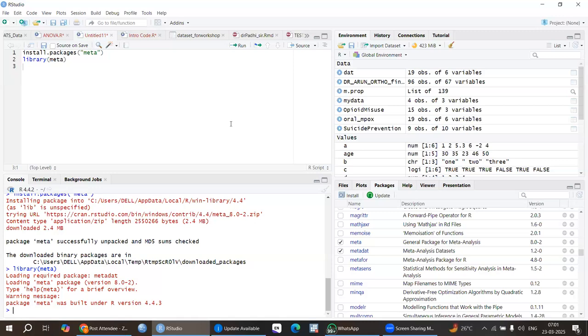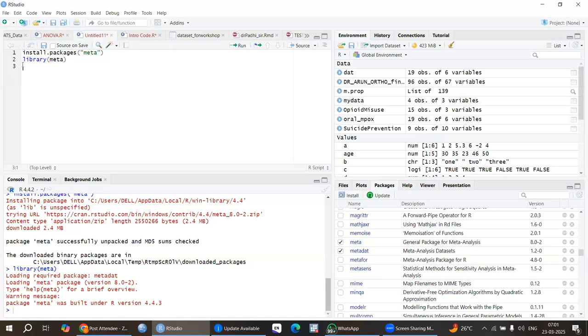We use library, and in brackets we type the name of that package. And for installation, we write install.packages, and then in brackets and in double inverted commas we write meta or the package name.